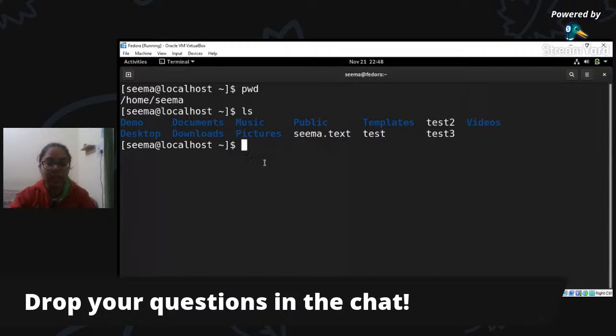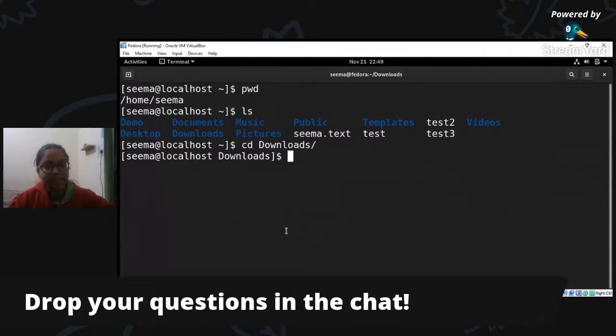But in the CLI, you need to enter a command called cd, which means change directory. I want to go into downloads. I was in my home directory earlier, and after entering cd downloads, I'm in my downloads folder.